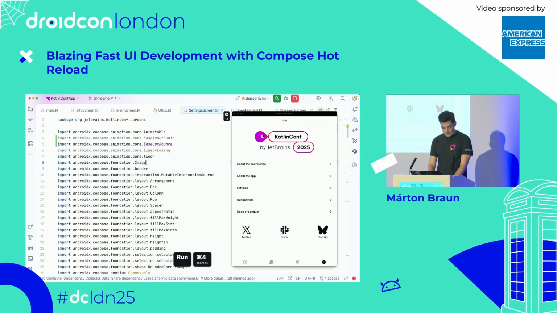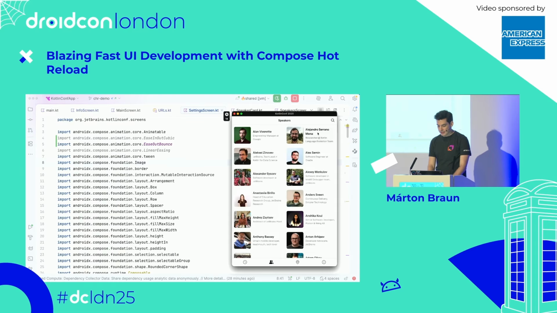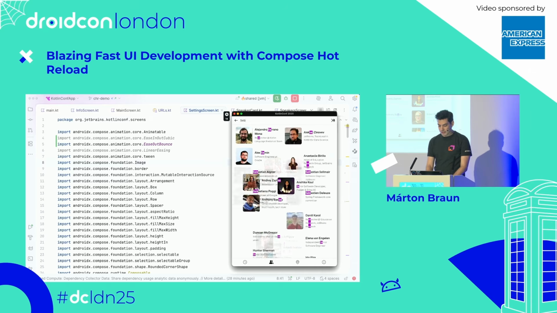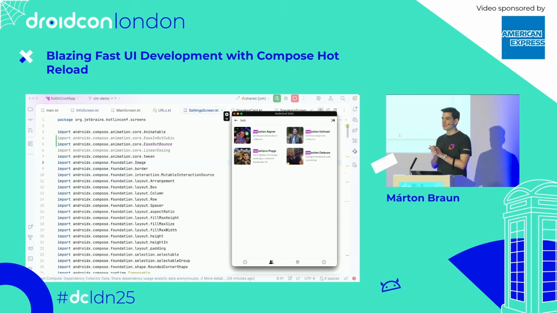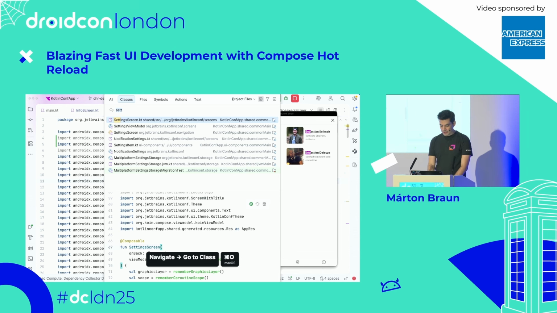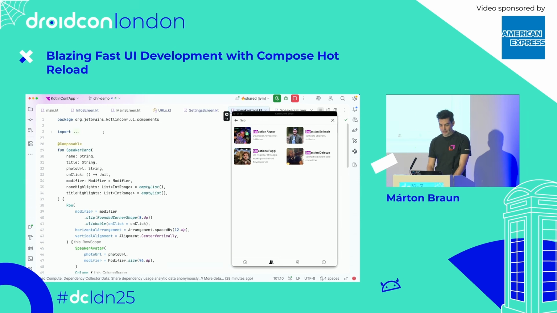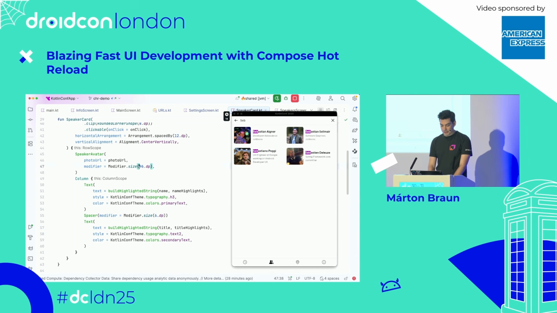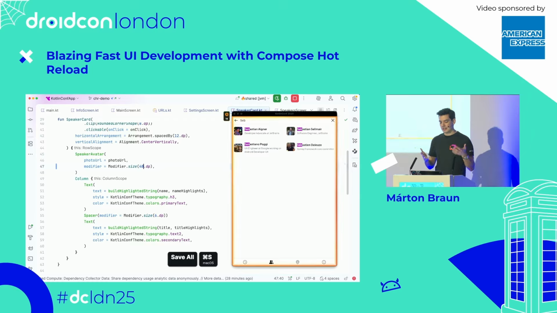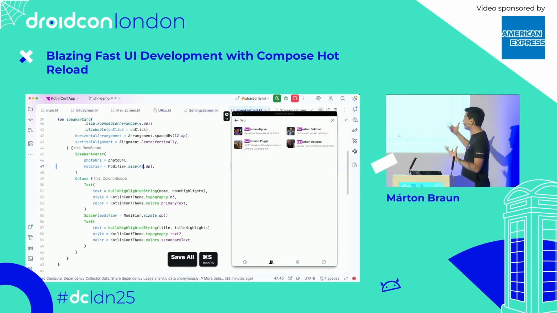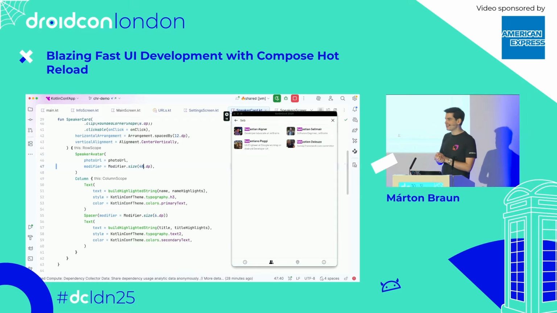All right, let's hop over to the speaker screen next and search, for example, all of the Sebastians who gave talks at KotlinConf. Let's also iterate a bit on this UI. We have a speaker card component somewhere, and we can try playing with something like the sizing of the avatars here. So again, this is a basic change at this point, and you're used to this working with hot reload this far into the talk.